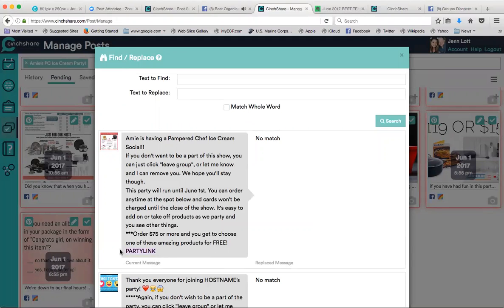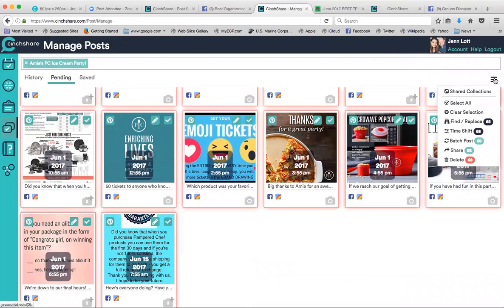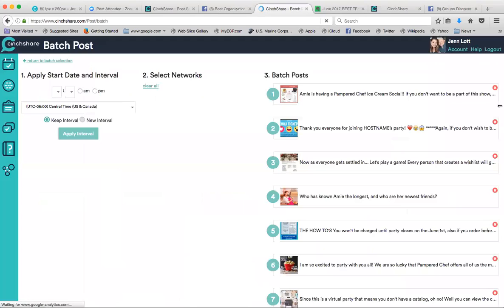You have to change the party link. As you can see, I haven't got around to it yet, but I will. The date that the party's ending and the deadline for booking a party for your host to get a free prize. And then after you do that, say you've got another party you need to set up. What do you do? You just click select all and then you batch post it to the next party.